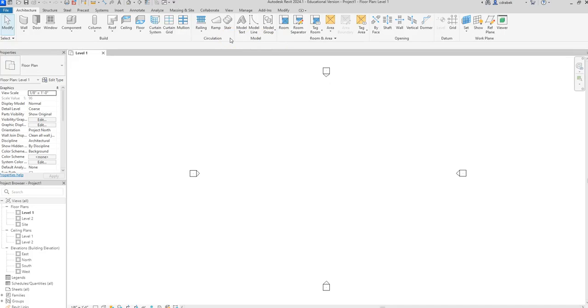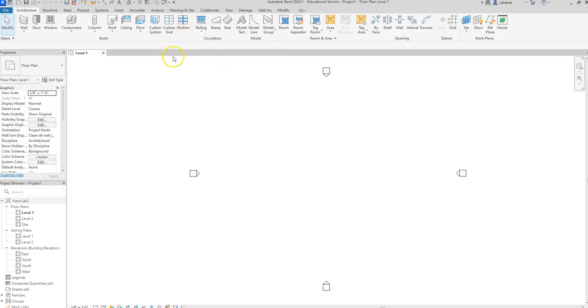Now, I want you to get in the habit of saving this right after you've started it, okay? That way you don't forget. There is no autosave on this. There is a backup that will pop up every once in a while asking if you want to save, and please always hit yes, because we have had multiple times over the years where students will come in the next day and try to open their file and it says that there's an error. It just won't let them open it. So at least if you've got that backup, then you haven't lost an entire period of work. You may have lost 10 minutes, but it's only 10 minutes versus 50 minutes or 55 minutes, whatever it might be, okay?